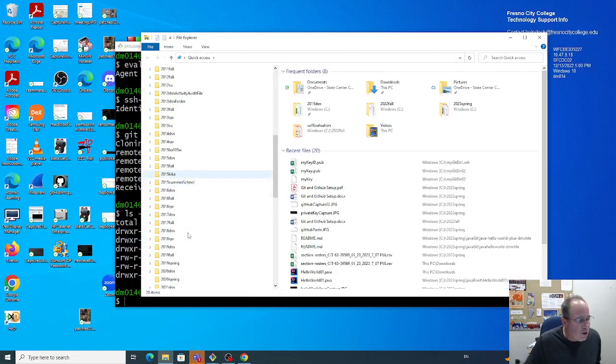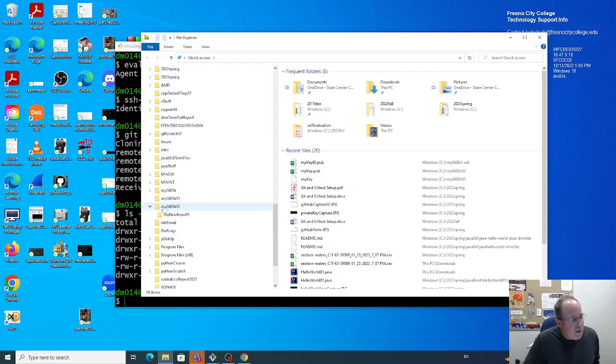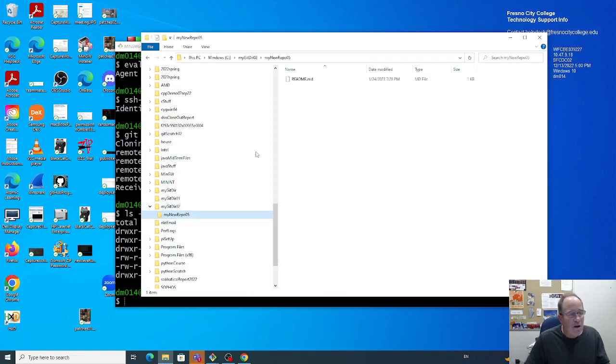So here's my directory. Hardest thing is finding it. I can't make this larger for you. So my Git-dir02, here's my new repo. It's just a directory. And all that I have here is a README file, right?